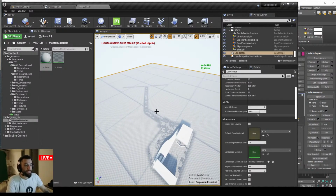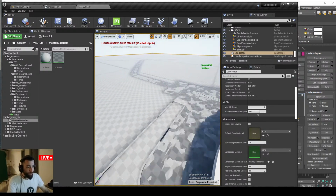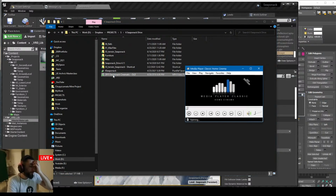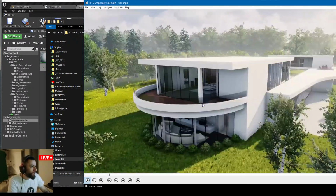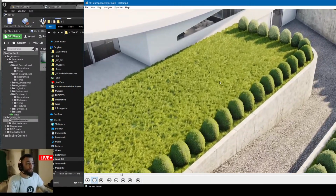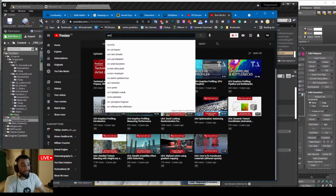In the landscape material you could also make a landscape visibility material. In my case here, 5 years ago, I painted a material on this part to make the landscape invisible. Let me show you the very old project. Instead of making the landscape really steep, because I don't have a very thick wall, I just painted the material that makes it invisible. I hope I understood your question. Sorry if I didn't. But I remember something: the best landscape materials ever.